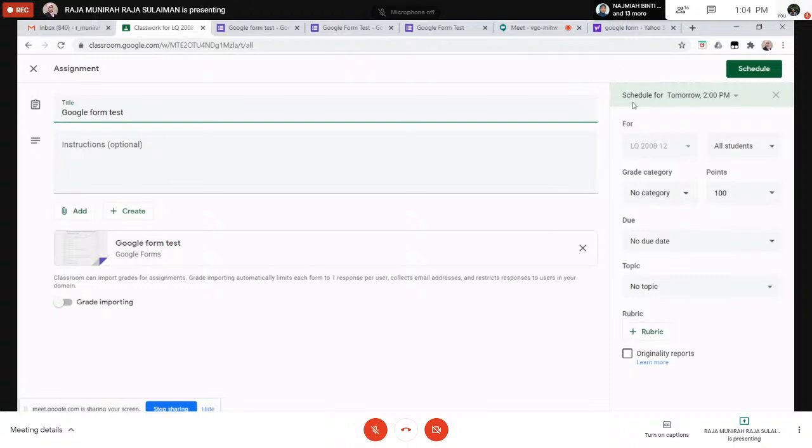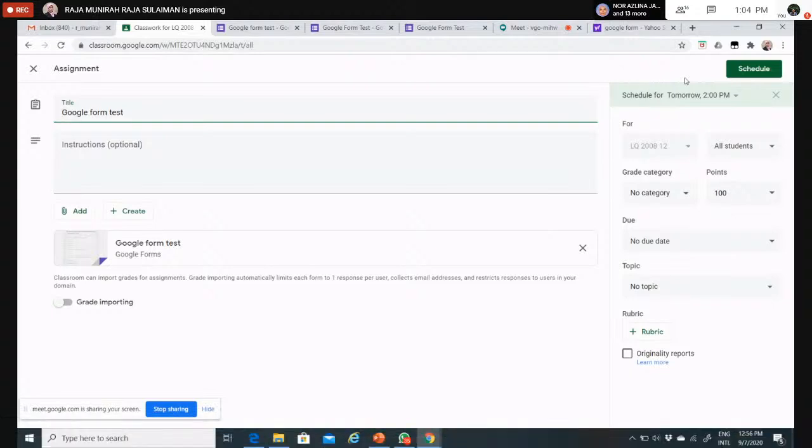Okay, so now we already scheduled when to open, and as Ikmal said, make it earlier, maybe 5 minutes earlier, because the form will arrive to your student maybe 3 to 5 minutes late. Okay, so make it earlier, mungkin 1:55, and then you can put the due date here.